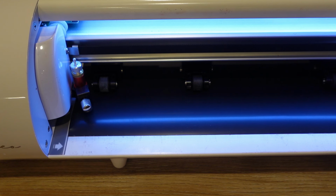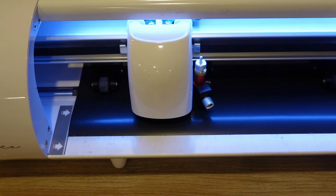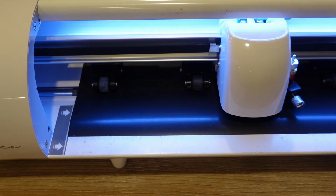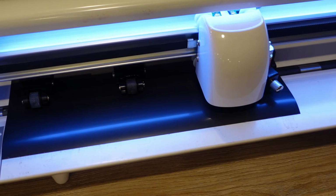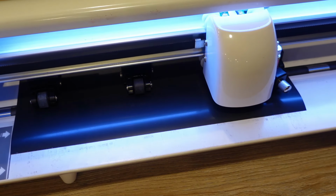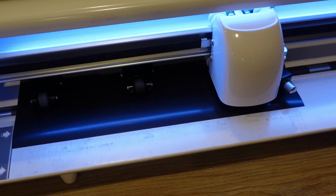Let's do it. Now, in order to maximize my vinyl space, I'm gonna press the right arrow to bring my head a little bit to the right. All right, because I'm gonna be cutting right from this corner right here, so I don't wanna ruin that part right here. So let me bring my thing a little bit to the right on the edge right here, and I'll do my cut settings right there. All right, so I'm gonna bring it out a little bit so I can kinda get on the edge of that vinyl. I'm gonna press the t-shirt button.